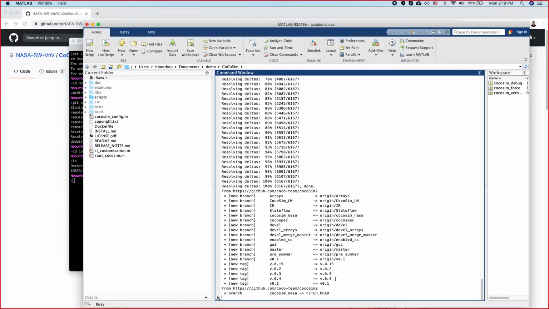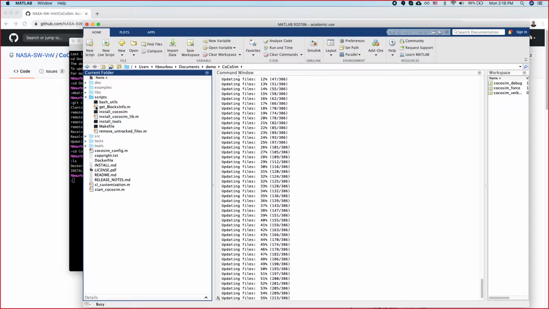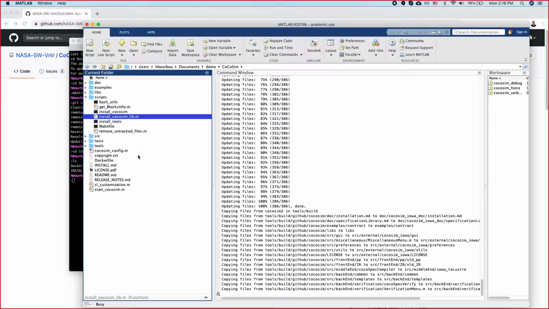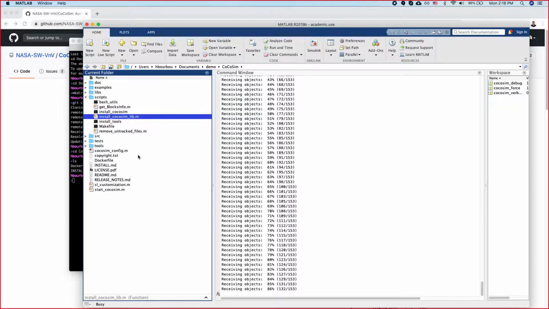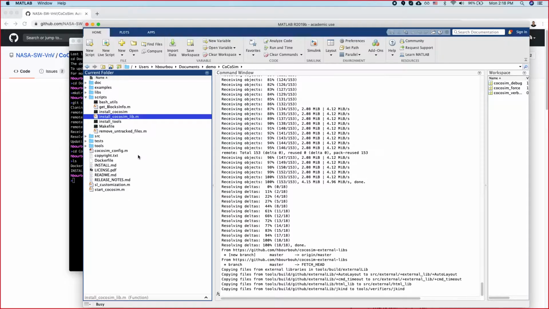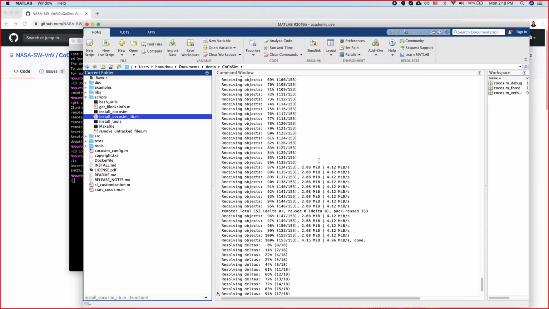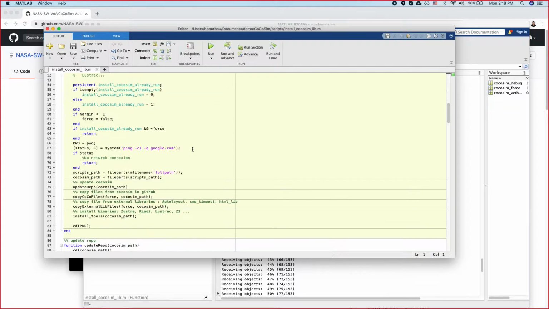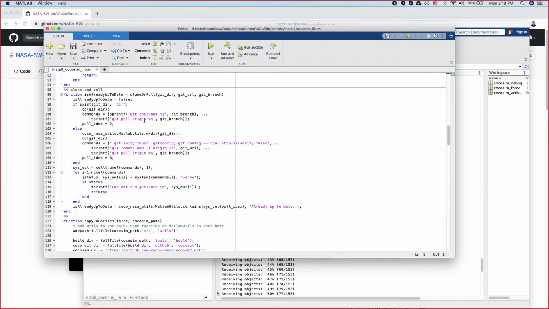If there is no internet connection, then you need to start reading this install CoCoSim lib, and this is documented in the installed documentation. But you should go inside and see what I'm copying into what destination to do things by yourself manually. Sometimes people have an internet connection, but some people from the industry have some limitation using Git and Git clones, and they have some proxies that don't allow them to do stuff. So if you have problems with that, you can just open the install CoCoSim lib and read what we are doing, instead of doing things manually.